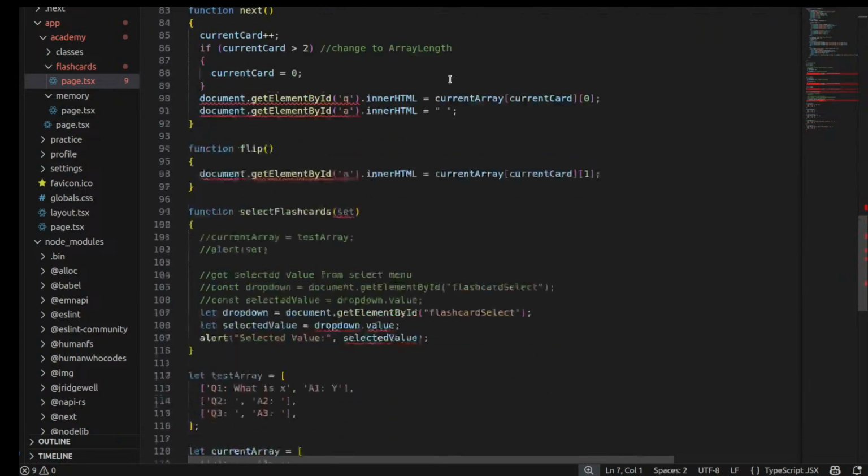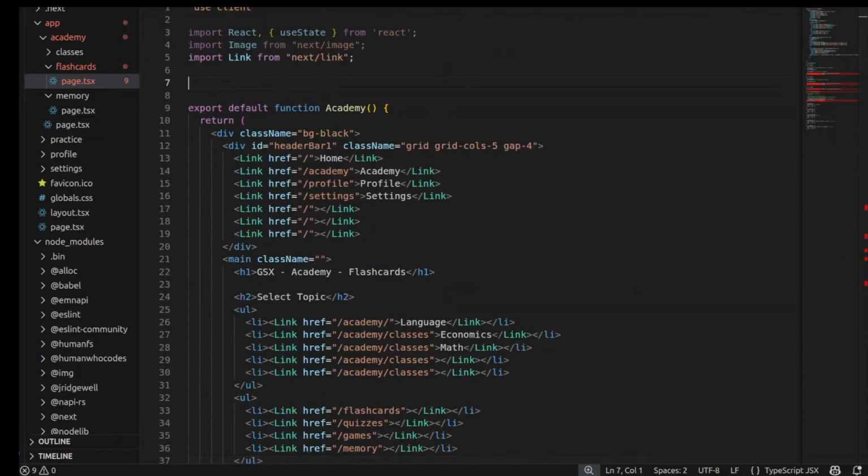This thing, back to the flashcard. So if I go to the academy, okay, how do I unify the header? Let me see.